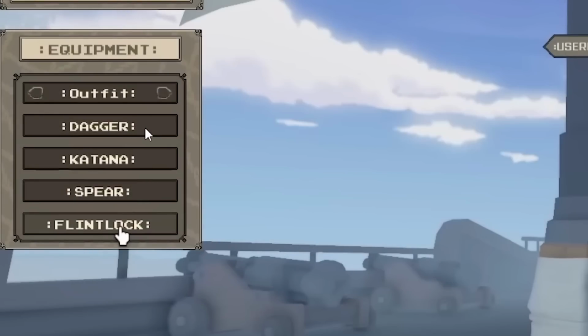Here you can see starting weapons. Obviously you have your dagger, katana, spear, and flintlock. And it's usually quite unusual that we get to start with a gun, but I guess this is one of your classes. Light, medium, heavy, and ranged.